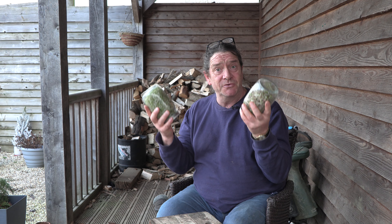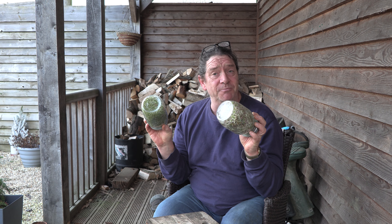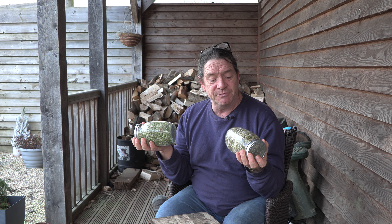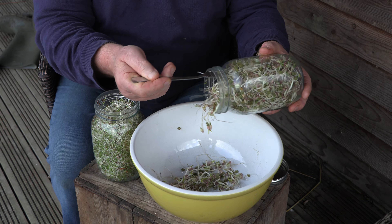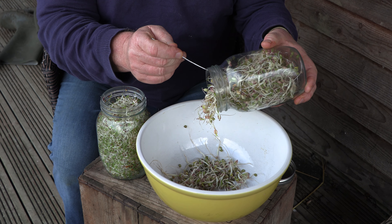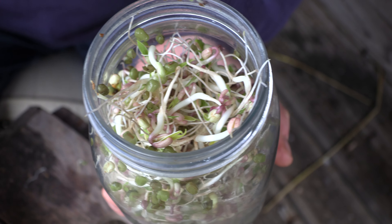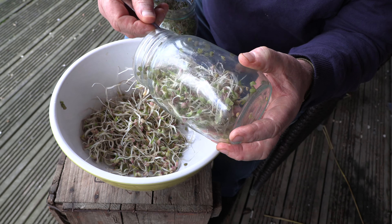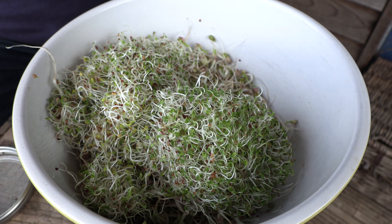The nice person on Twitter said, why aren't you growing sprouting seeds? And I said I'd need three months. They said that's nonsense — radishes only take six weeks and lettuces only take ten weeks. Mrs. Max let me buy these two very posh sprouting seed jars, and I bought some sprouting seeds. This is what they look like after six days — I've got literally a whole week's worth of seed sprouts in one go. They're really delicious, they feel like they're really doing you good. These are mung beans — really yummy. And that's only from two tablespoonfuls in the jar when you start, and you've got a whole jar full.